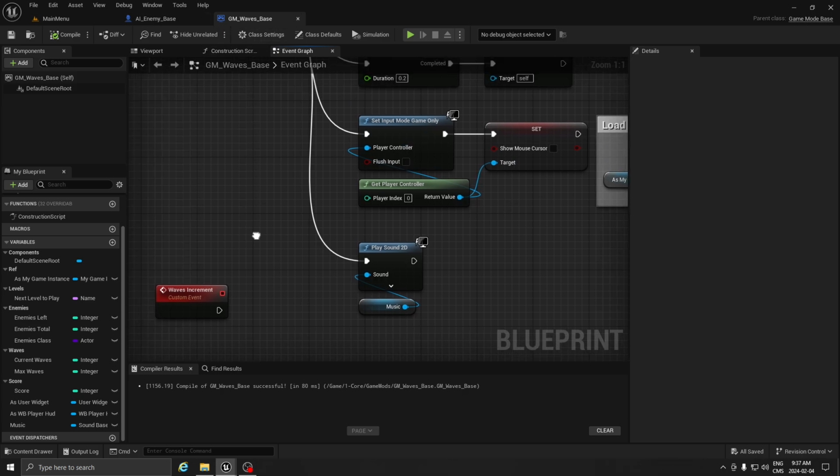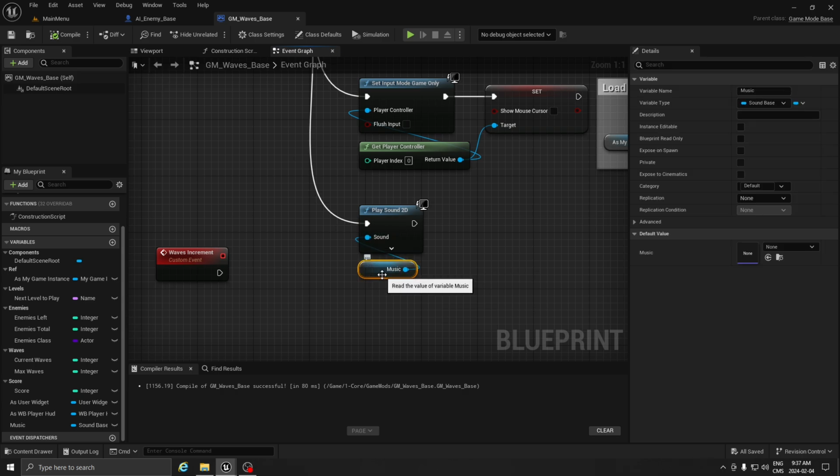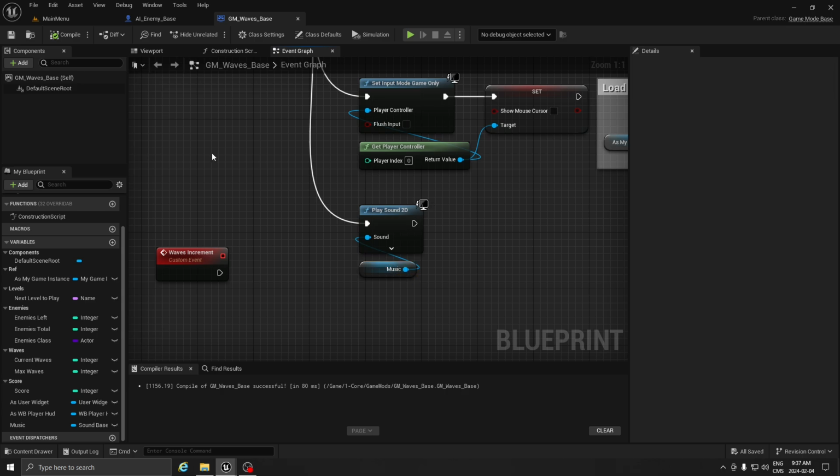So in this case, for the music, the base has no sound in it, but when I'm going to do, for example, level 1 wave, or wave level 1, we're going to have access to this, able to put a music. Level 2 is going to be wave level 2, and we're going to be able to select a different music and so on and so forth.